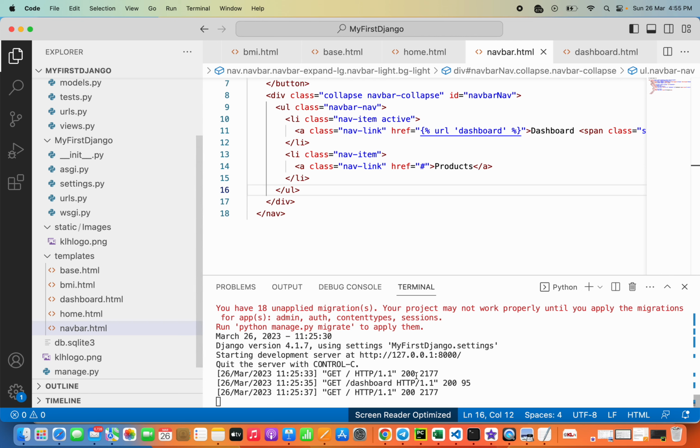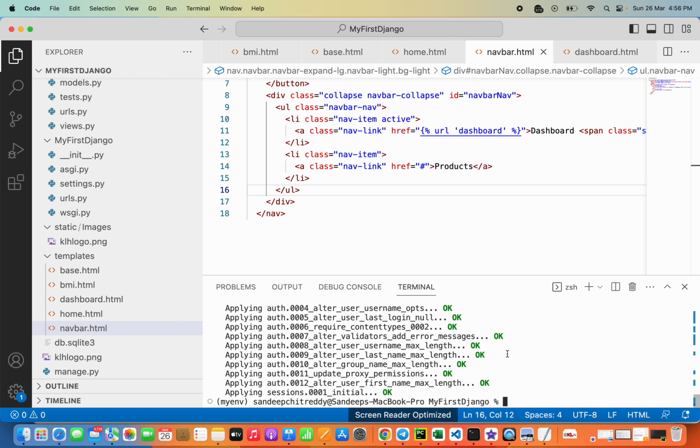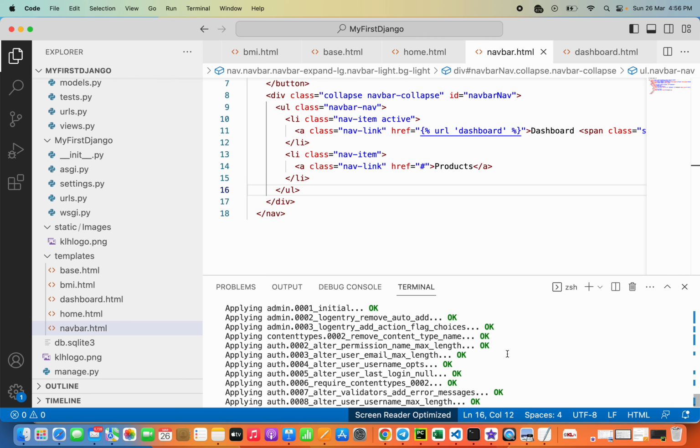Okay, so now coming back, as you can see here, it is asking us to migrate. Till now we have ignored the migrating step. Usually this step is very much needed when you create database tables. We regularly need to migrate. So before we create the admin panel and the super user, let's first migrate once. You can type python manage.py migrate, and press enter. So it has migrated whatever we have.